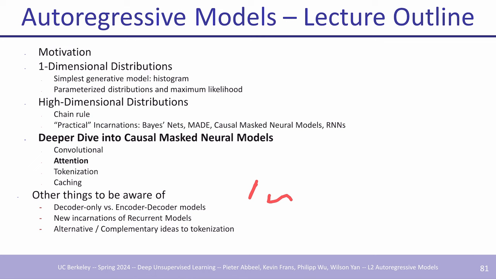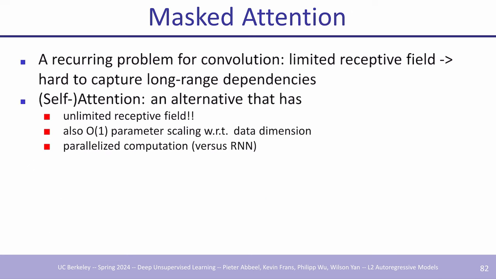Okay. All right, yeah, so most of this next half lecture will just be about transformers and attention and everything about them. And then we'll cover some other stuff at the very end. Okay, so Pieter has talked a lot about masked convolutions, masking in the weights of the neural nets. Now we'll talk about another form of masking, which is a lot easier to implement and also to understand when you actually implement a neural net with this kind of masking.